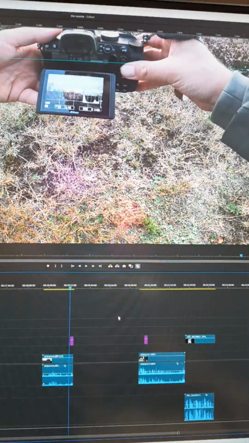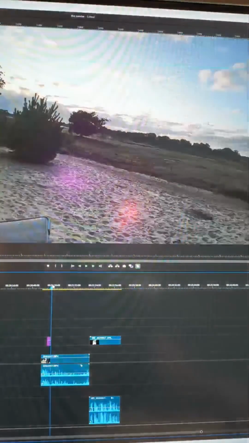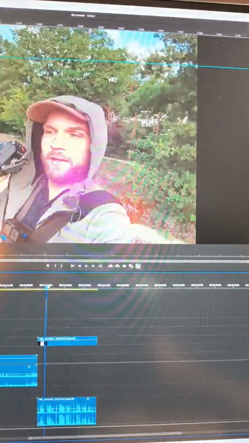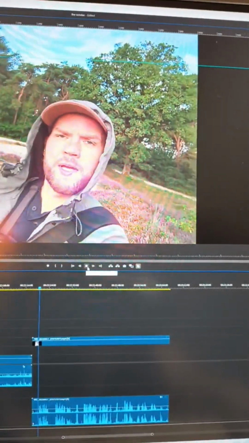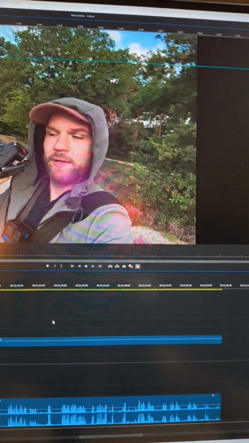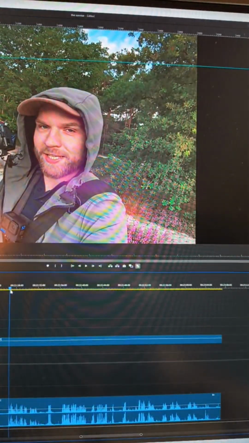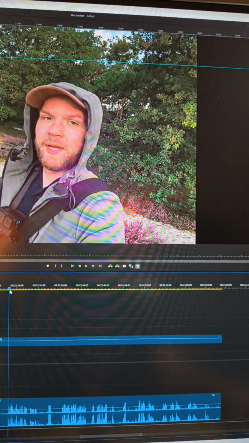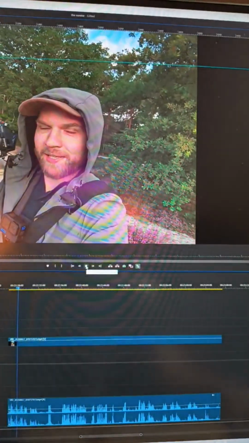Okay, so this one. Over here I took the second phone and I was explaining how to capture the photo, how to find a good spot, how to find an interesting place for photography.